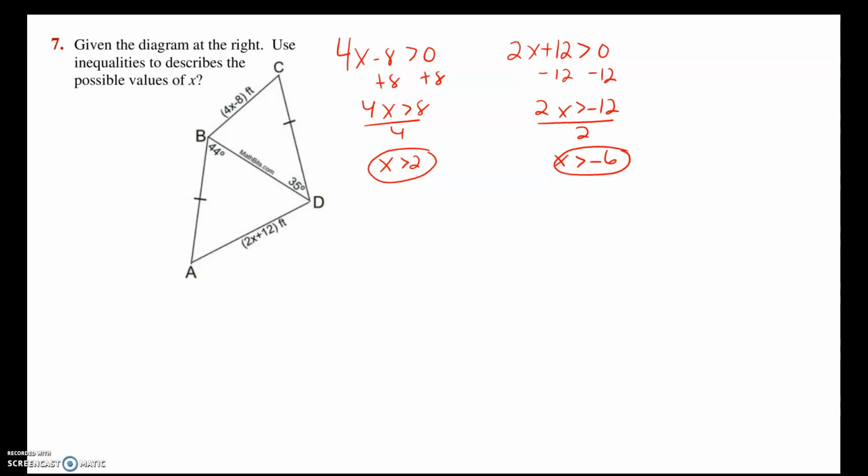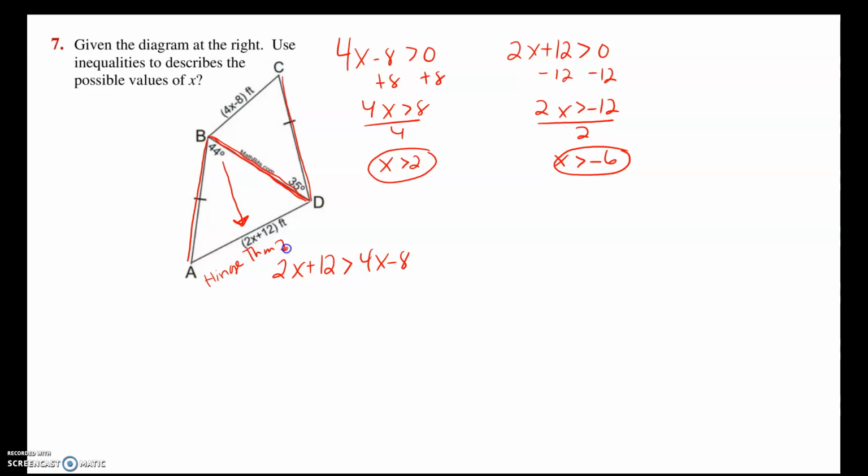So those are my two values. And again, x is going to be the exact same, so I have to make sure that it satisfies both of these. And then I want to check using my Hinge theorem. So I have a congruent side. I have this side and this side that's the same. And then I have the shared side right here that's the same for both of them. So my Hinge theorem says that I'm going to look at my included angle. I'm going to look at my 44 degrees and my 35 degrees. Because 44 is bigger, that means that my 2x plus 12 has to be greater than my 4x minus 8. So I'm going to get 2x plus 12 has to be greater than 4x minus 8, and this is by the Hinge theorem.